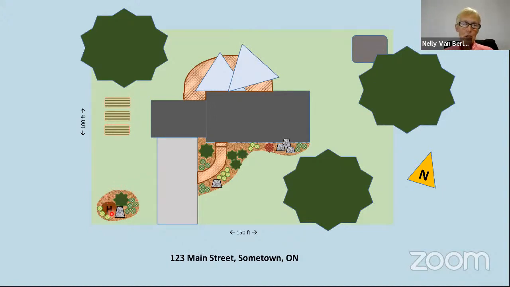Now, you can plant around the hydro pad. Just remember, they do have a right-of-way, an easement on that. So probably a good idea to use perennials or grasses and not shrubs, because if they do trample perennials or grasses, they will come back. If they trample shrubs, you're going to have broken branches. And probably best to leave one side open where they can get access to it.